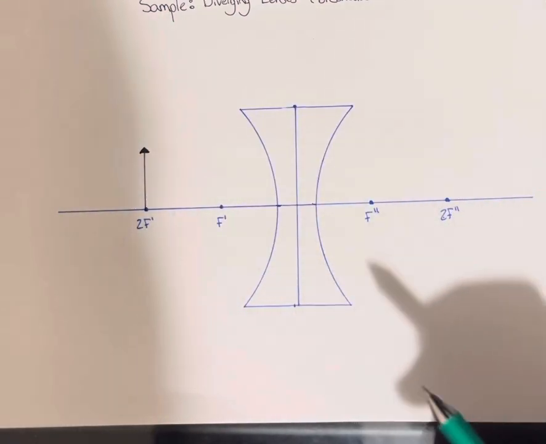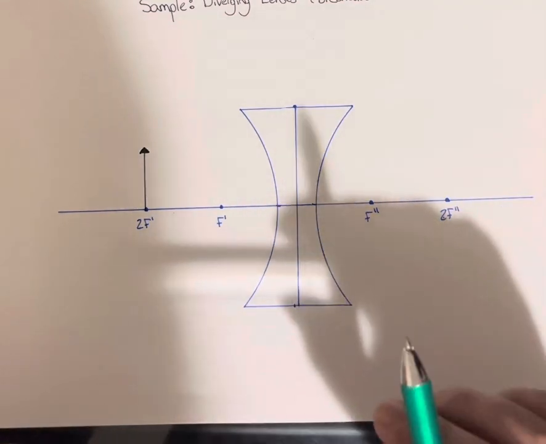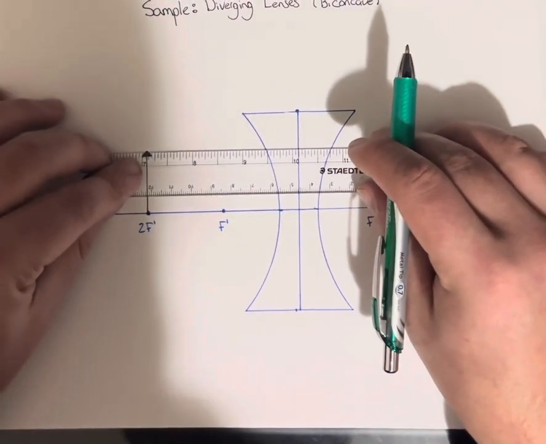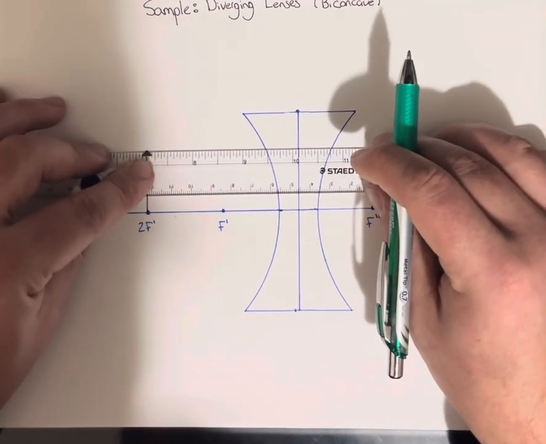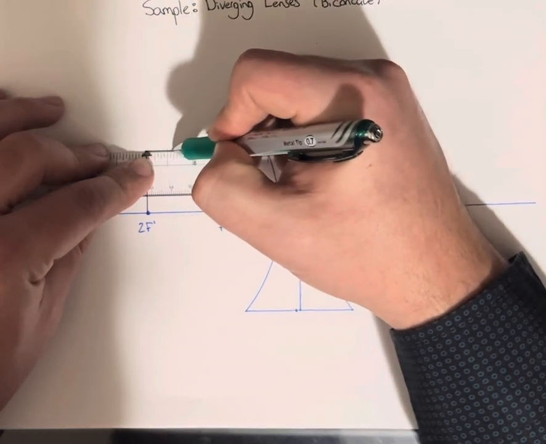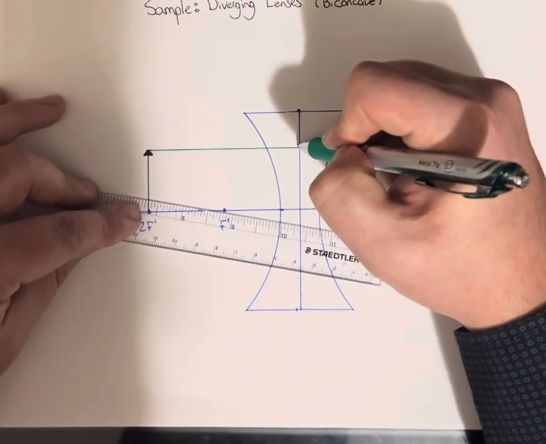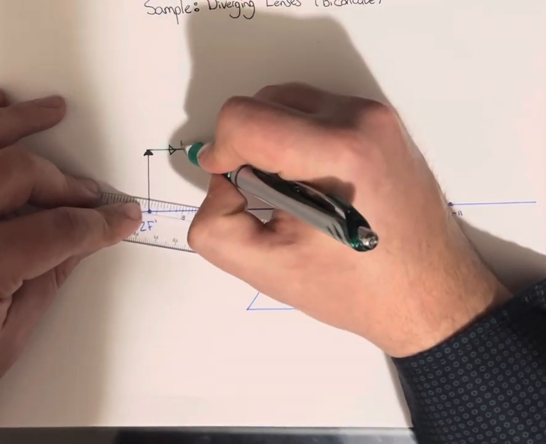If you want to, after each step I do here, you can pause the video, do it on your sheet, and then come back to the video afterwards. So I'm going to start by drawing my parallel line to the principal axis, right? And try to be as accurate as possible when you're drawing these individual parallel lines. So starting off, I have my parallel line going directly to the middle of the lens, okay? So again, this is an incident ray.